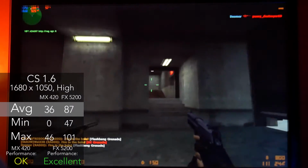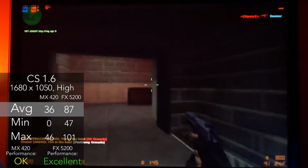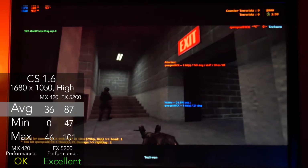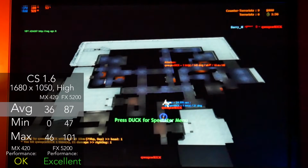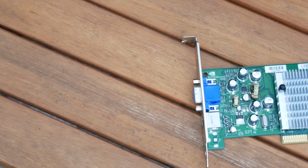CS 1.6 was certainly playable at 1680 by 1050 high settings, but the average FPS was cut down by half on the MX420 versus the FX5200, meaning the FX5200 came off on top, but the MX420 was still playable. And finally, to finish off the benchmarks, we've got SimCity 3000. Running at 1024 by 768 highest settings, we achieved an average FPS of 106, with the FX5200 achieving 129. So while both cards were definitely playable, there was a 20 FPS difference between the two, meaning the FX5200 came out on top. So what's my final conclusion?